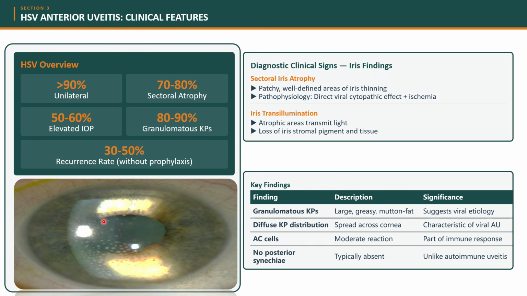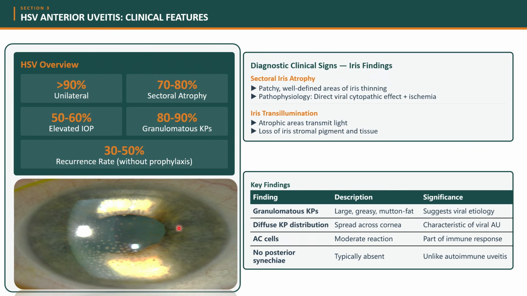Another point that you will find, the KPs are distributed beyond the Arlt's triangle. You remember that in this lecture we said that in most of the uveitis, especially HLA-B27 uveitis, the distribution of the KPs is usually in the inferior part of the cornea, respecting the Arlt's triangle. However, in viral uveitis, this principle is broken and you will find the distribution all over. So if it is mutton fat KPs like this, or very fine small KPs, they will be distributed all over if it is non-granulomatous uveitis. And this presentation is commonly in chronic uveitis, and if there is acute presentation, you will find the KPs distributed all over the cornea, not respecting the Arlt's line.